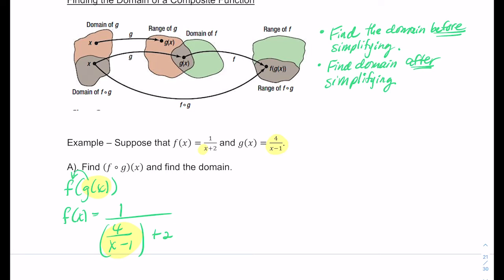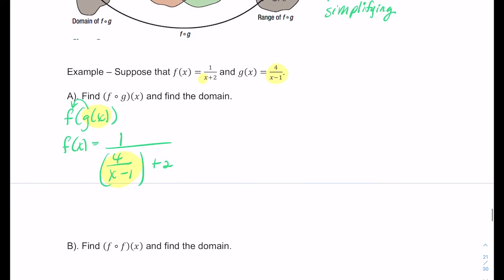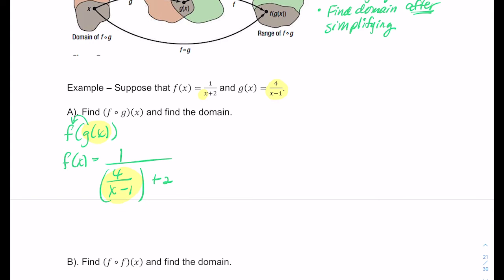Now to simplify something like that, we're going to have to use a little algebra. But before we simplify, we want to find the domain. So here, where I need to be careful is where the denominator equals 0. So I'm just going to take my denominator and set it equal to 0. And you get x equals 1. So that's a bad thing, because if x was 1, you would have 0 in the denominator of that fraction, and that would make it undefined. So we're going to have to remember to restrict our domain and not use 1. So x can't equal 1 here.